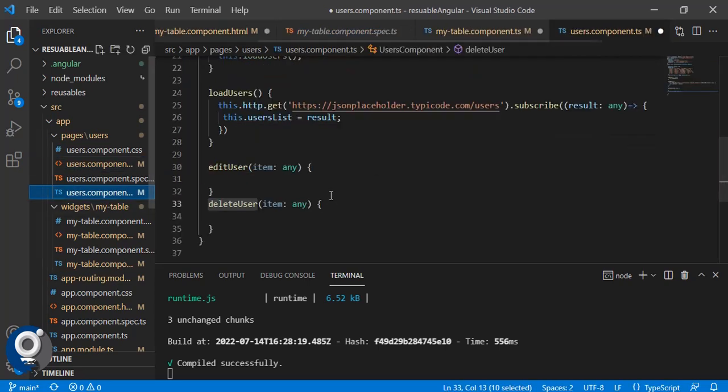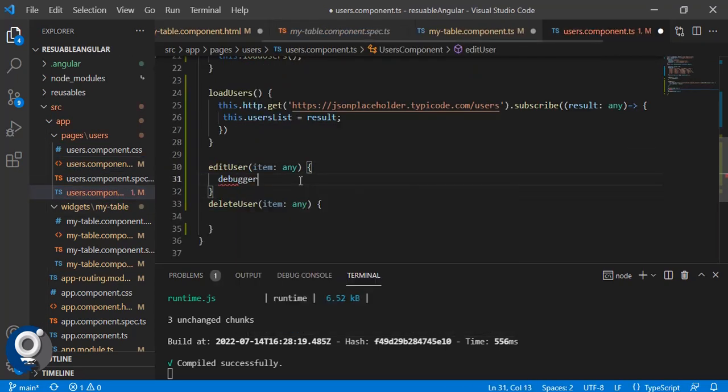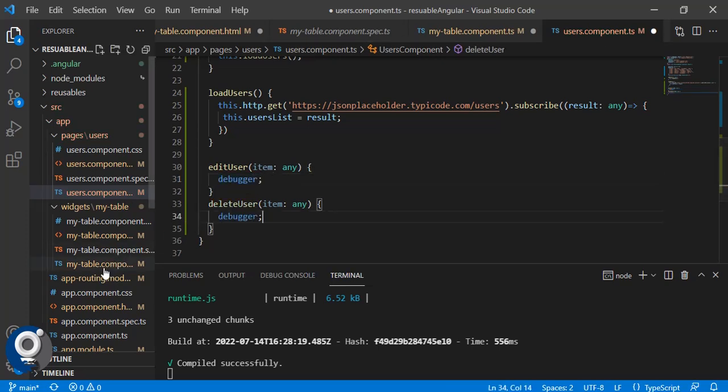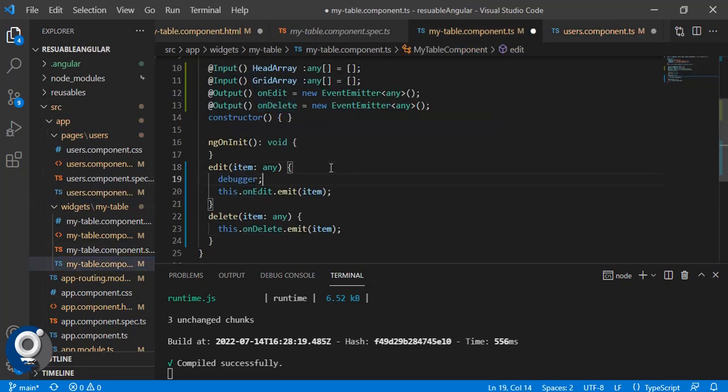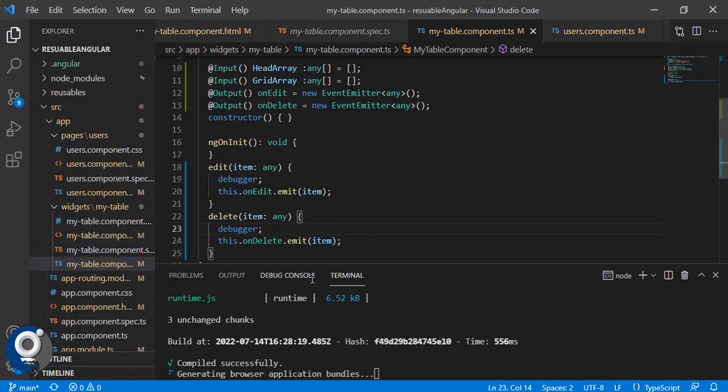So let's add the debugger everywhere so that we can see how data gets emitted. Now in here also, let's save and check.